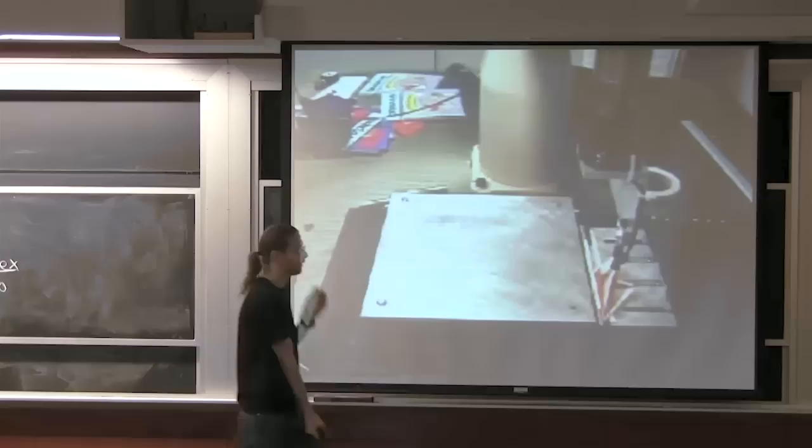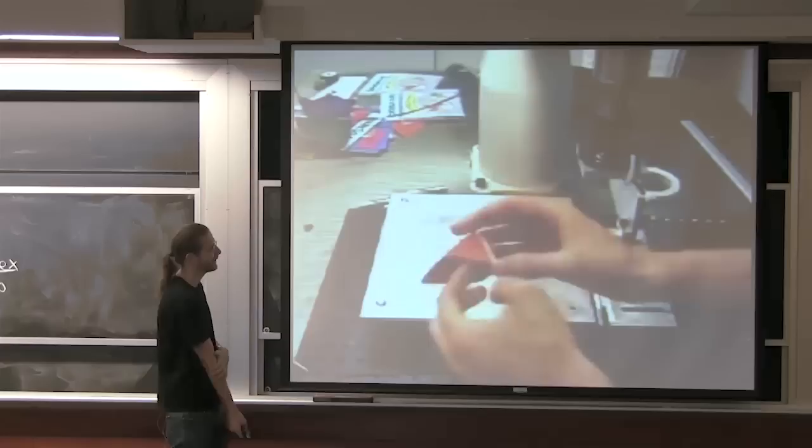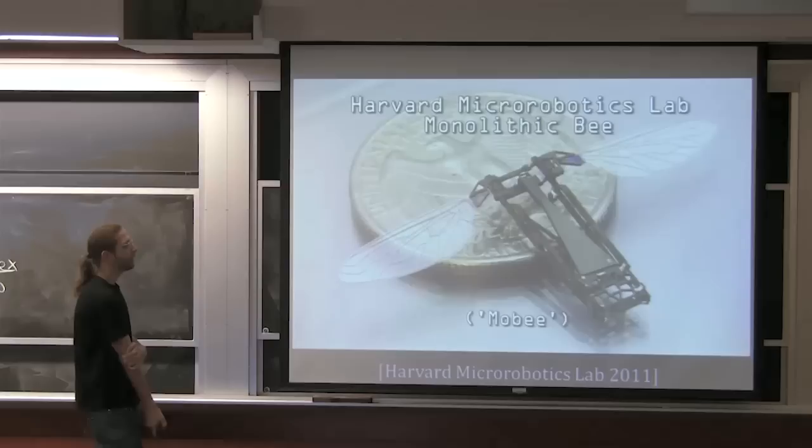And this should be a samurai hat. Tweaking it a little bit by hand. Wow, it looks like a tetrahedron. Okay, so that was one example. Here's a more modern example.